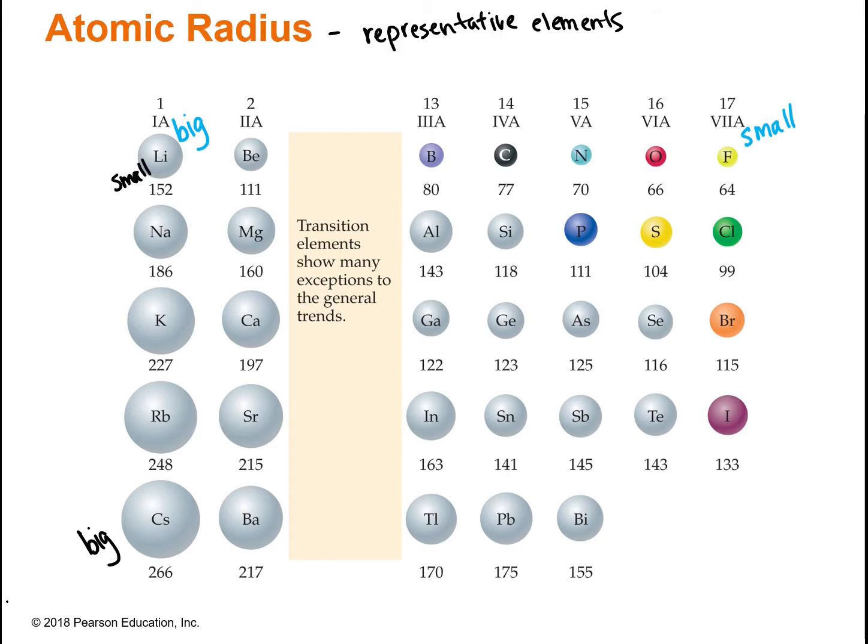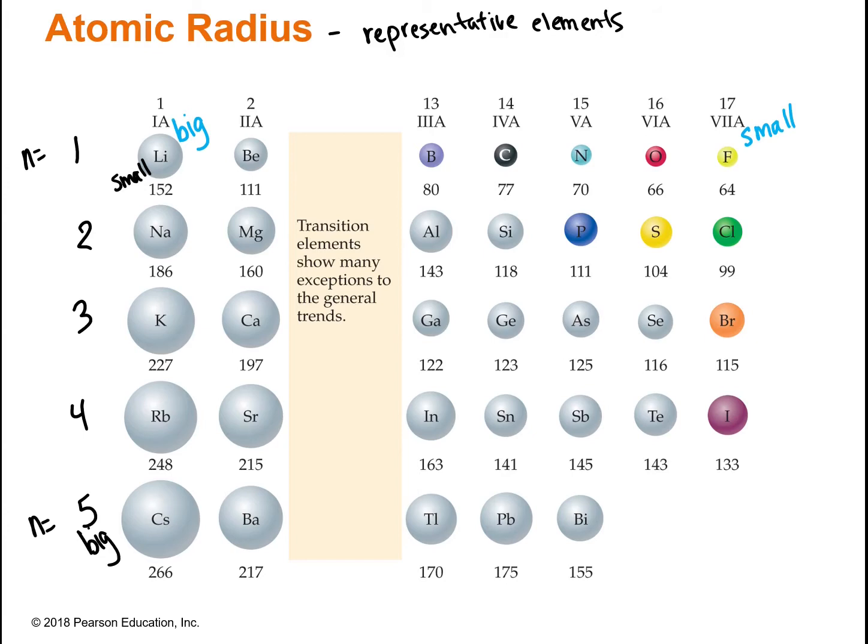We said that for energy levels, the bigger the energy level, the further away electrons can be from the nucleus. So if you're at n equals 5, your electrons can be much further away than n equals 1. So that means at n equals 5, you're going to have a bigger radius than at n equals 1. So that one should already kind of make sense because we talked about it in chapter 4, even though we didn't exactly identify it as a periodic trend.